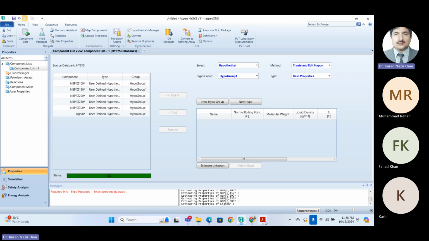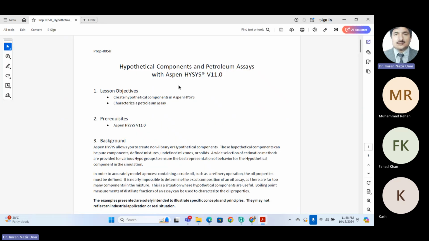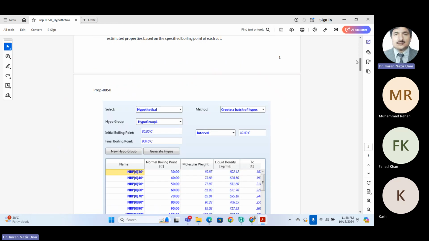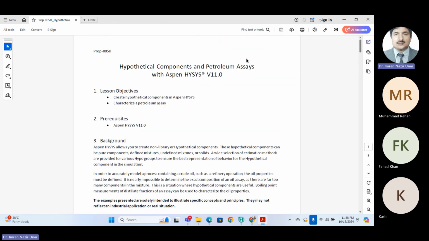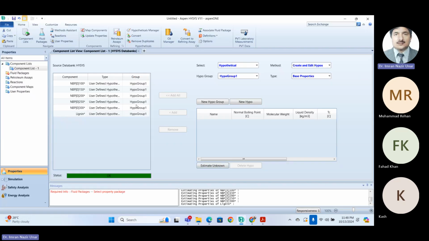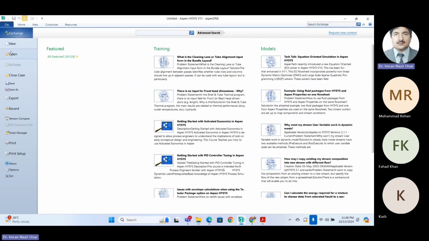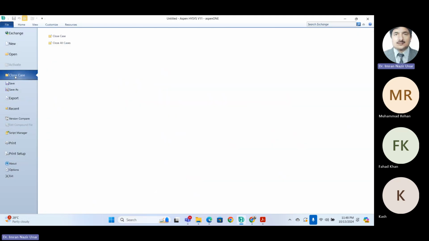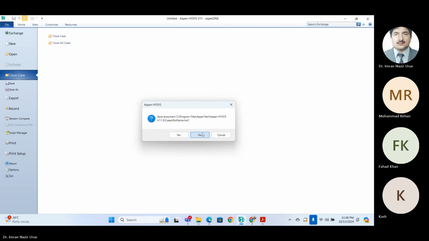Now, as an extension after creating the hypothetical components, this particular tutorial is drawing your attention to why we create hypos, and why we do hypos only from the petroleum subject point of view. I'm following the tutorial and giving you a very quick demonstration.